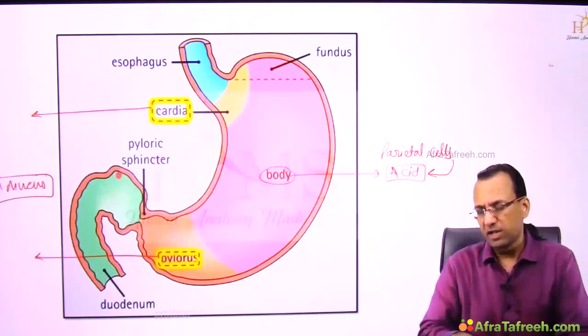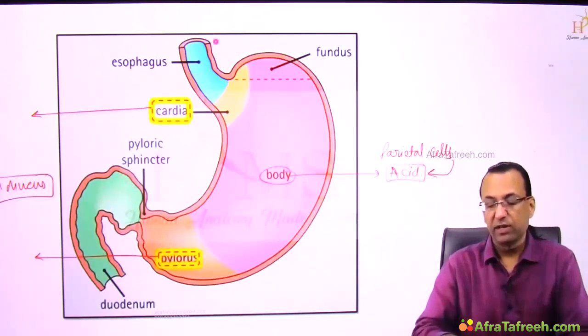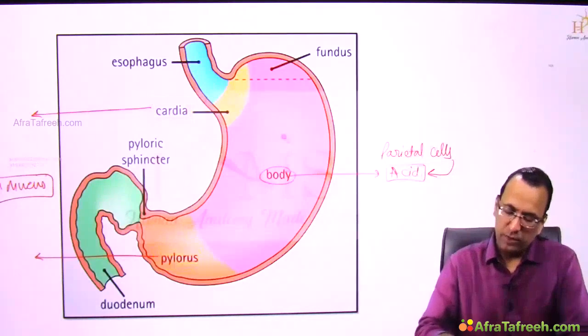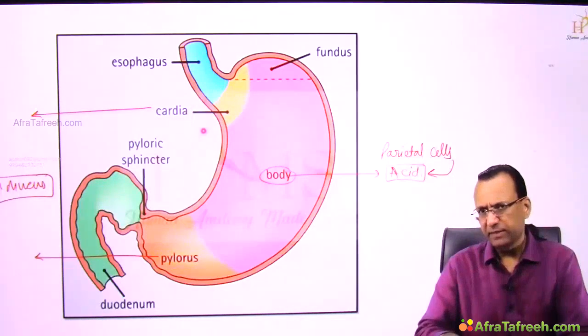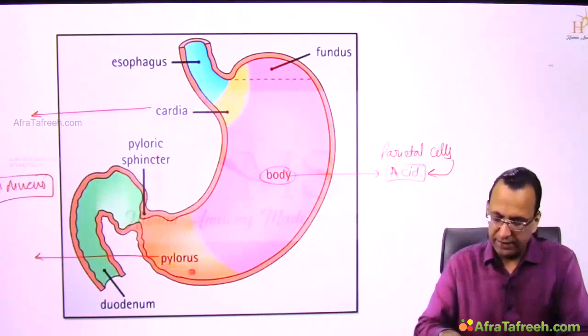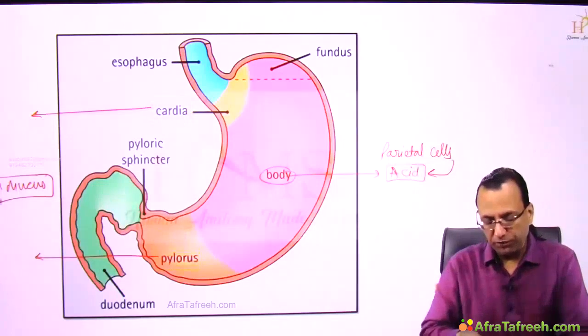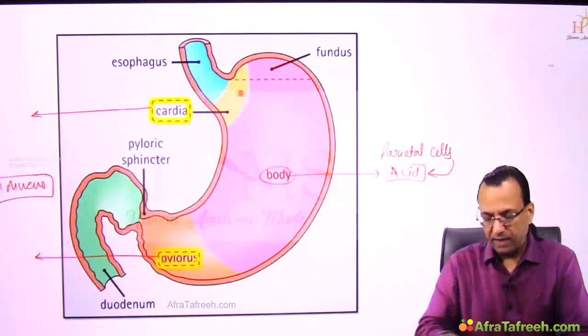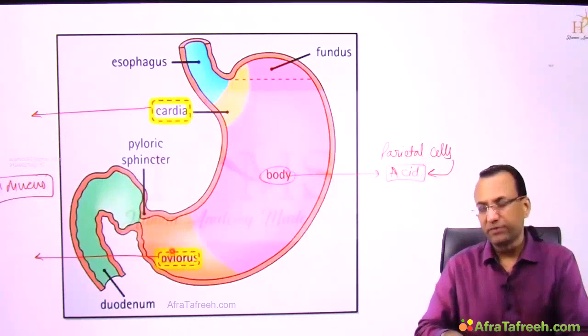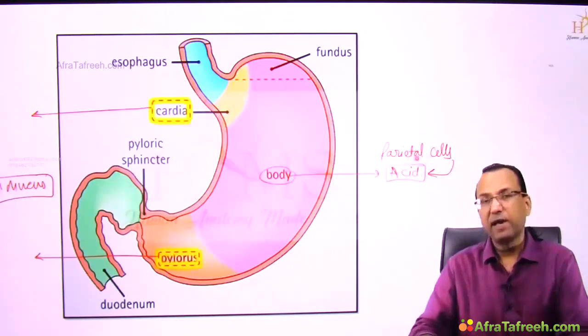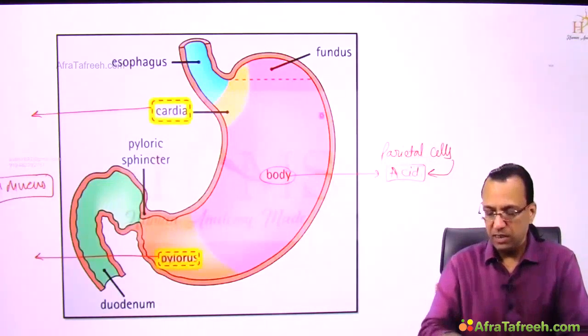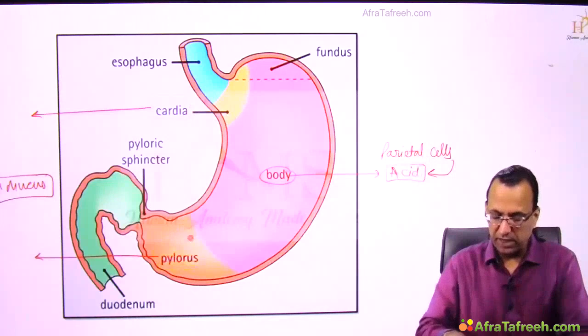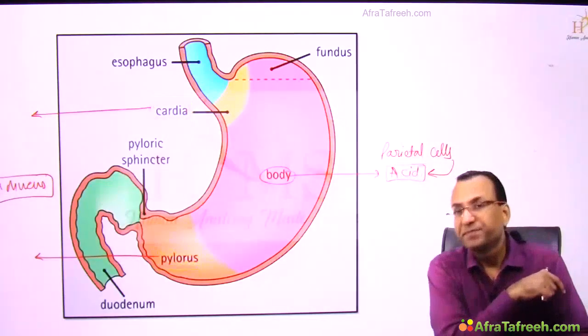You don't want duodenal ulcer. You don't want esophageal ulcer, so you're neutralizing the acid. Actually, my point is, the cardia region and the pyloric region should have more mucus secreting cells. That means in the cardia and the pylorus you have fewer parietal cells. This came as a question. Parietal cells are rarely found in the cardia and pylorus because they will have more mucus cells.